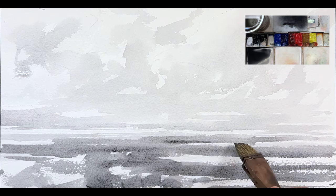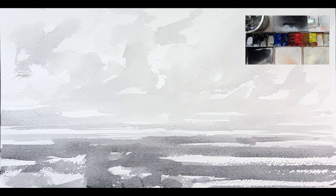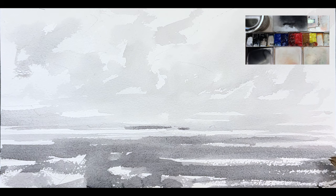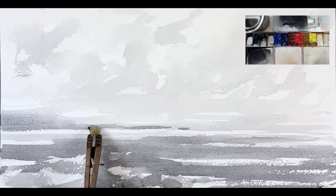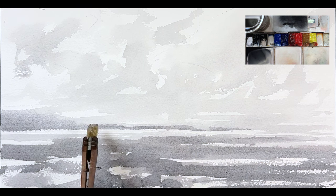I apply the same principle by thickening the mix as I move on to the foreground. Now that the background is fairly dry, I refine and add more details to the middle ground with more pigment.